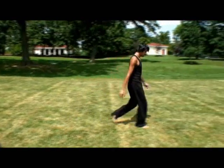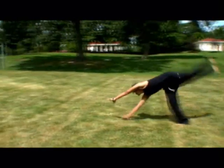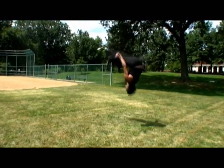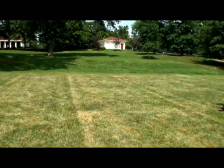So I'm going to do a roundoff layout. Just want to be in slow motion. Okay. And then a roundoff back tuck. Be in slow motion as well.